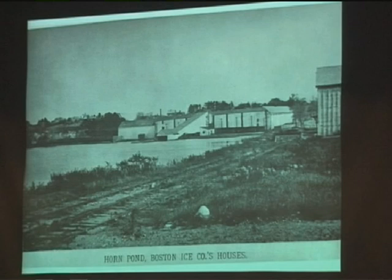This is a structure at the south end of the pond. You remember that 1875 map? This is the structure we saw wrapping itself around the southeast corner of the pond near the intersection of Arlington Road and Lake Avenue. And then on the right side is the end of another similarly sized structure. You can see the portion that held the conveyor belt in that middle structure there.